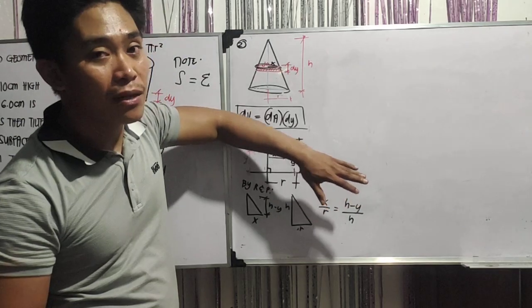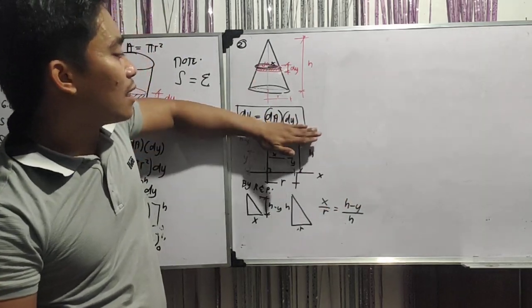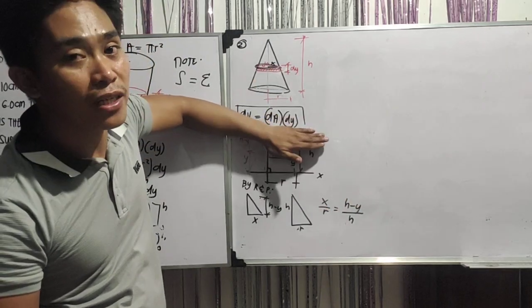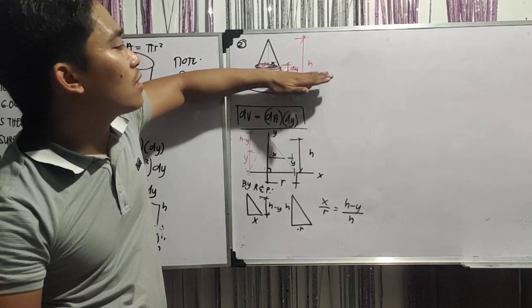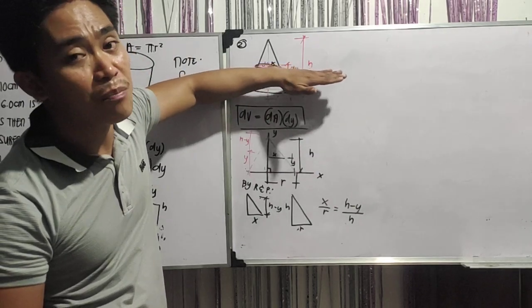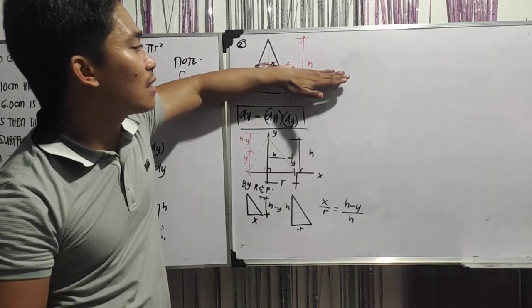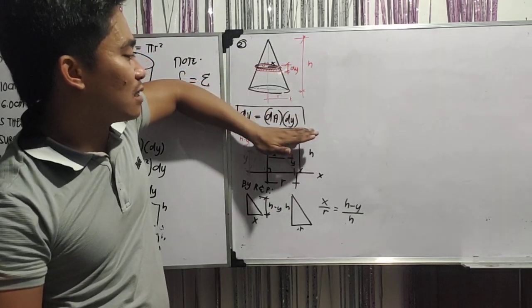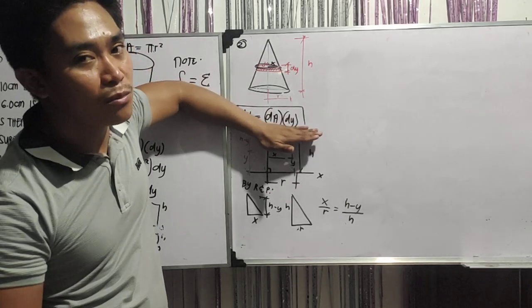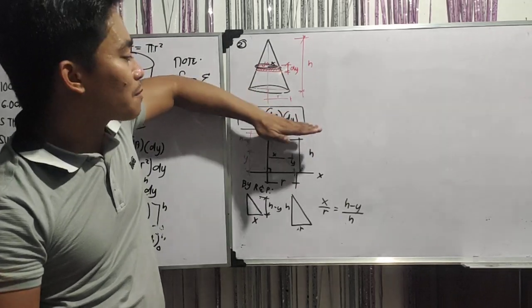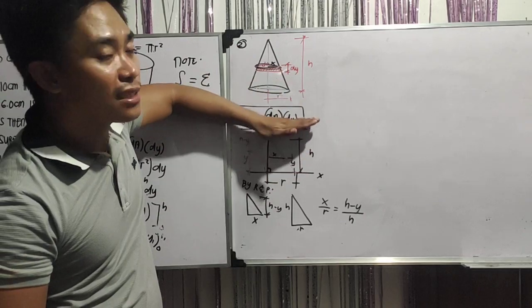Okay? Why? Para pag mag-integrate ako later, okay, lahat ng variables ko is in terms of y. How about r and h? Actually, those quantities are simply constant. Okay? So, wala tayong paki dyan mamaya. Pag nag-integrate tayo, wala tayong paki dyan. So, yung goal ko lang ngayon is express ko siya, okay? All terms should be expressed in y para isang integral lang, kaya na integrate.